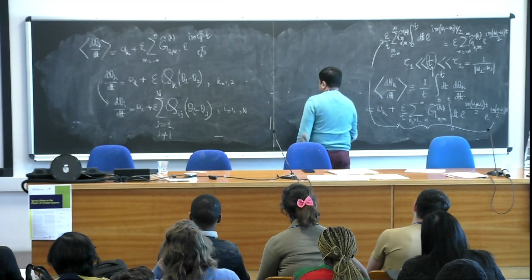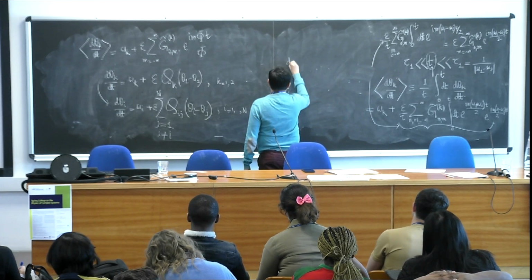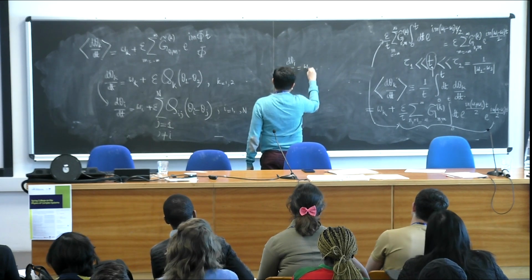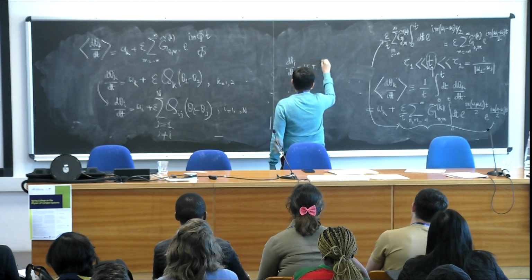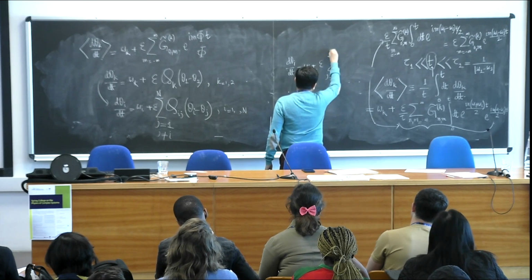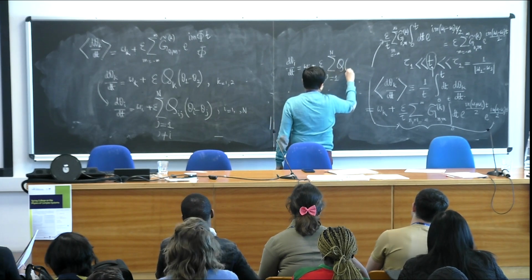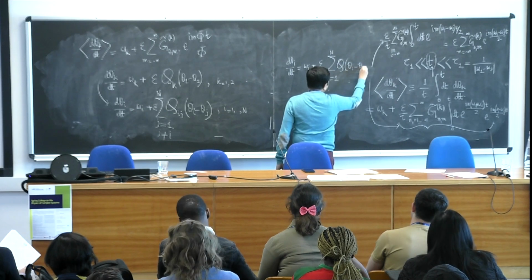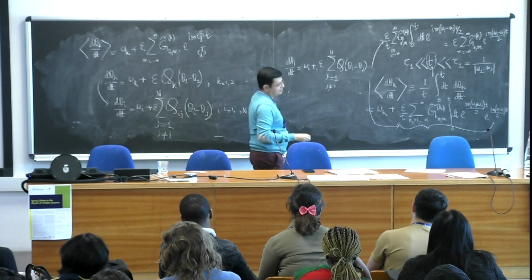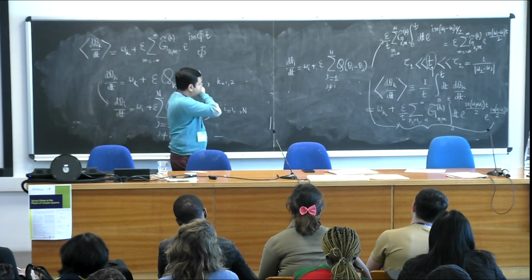Let me just take it to be the same for every pair. Okay? So the equation will be d theta_i/dt equal to omega_i plus epsilon times the summation j equal to 1 to N of q of (theta_i minus theta_j). I threw away the ij here. I can keep it, but then that's complicated. So let's just do this.